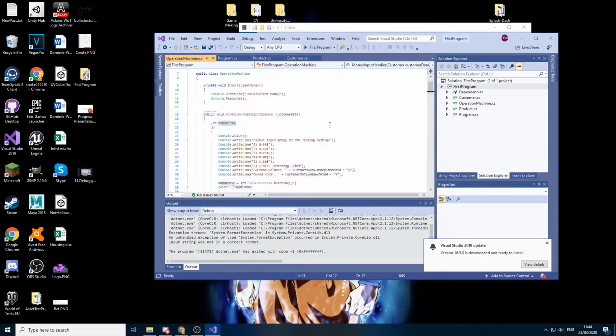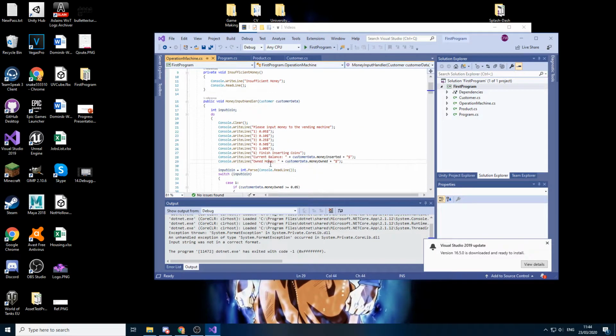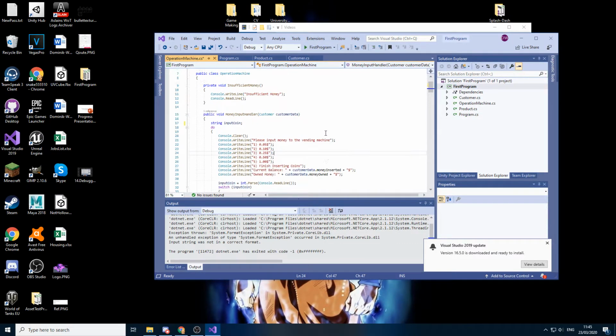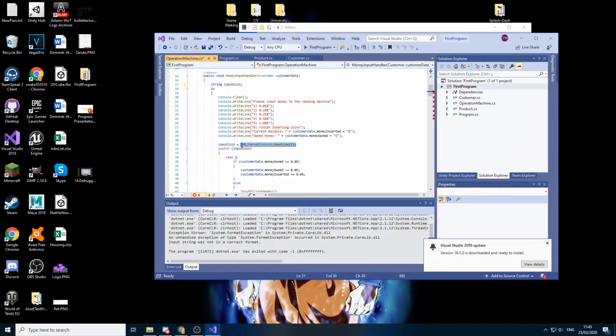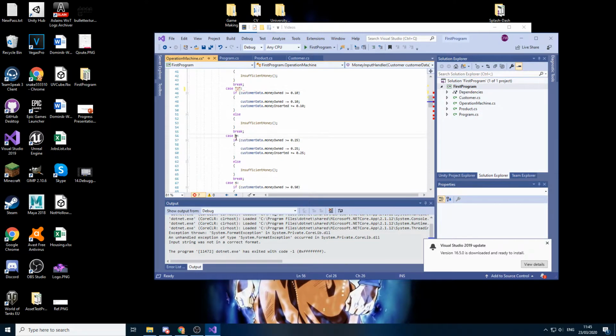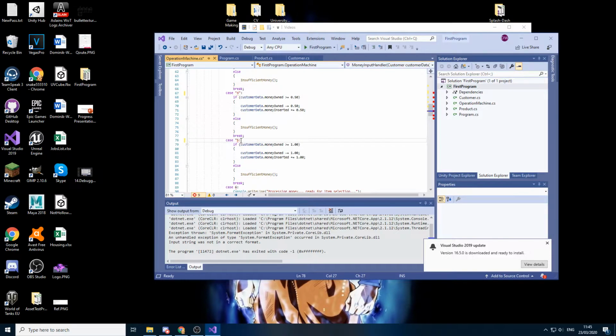Now if we go back in, there are two ways we can fix this. Since this is a switch case, we don't actually have to have an int type. We can just change it to a string. So that's going to be the first method that I'll show you how to do. Then all we have to do is delete that, and change all of these to actually have these brackets in. Because at the end of the day, it's still a string, it just takes a number.